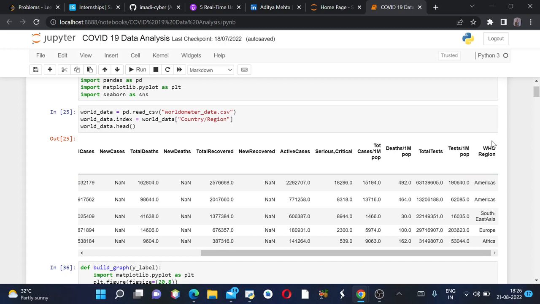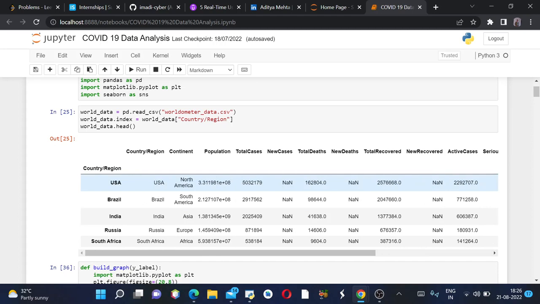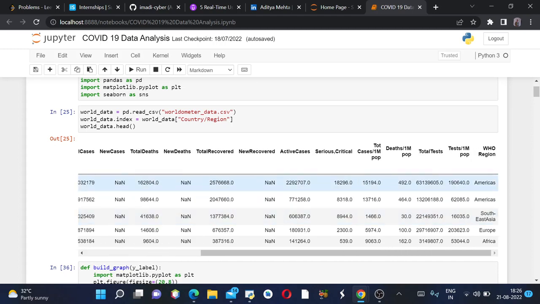The WHO stands for World Health Organization. So according to WHO, which region does the country come in? This is known as WHO region. That is, USA comes in Americas and India comes in Southeast Asia.